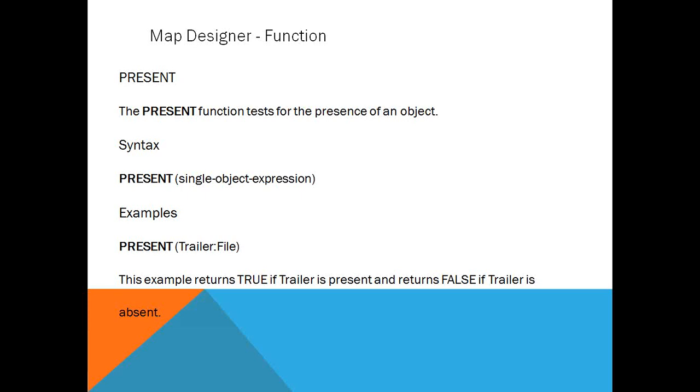Created only when mandatory data is present. Suppose the card has 10 items, but out of 10, only one item is mandatory. So they will mention that if the data is present for that item, you create this record. Otherwise, I don't want this record. In that case, you can use the present function. So it's up to the situation whether we have to use it or not. This function may return true if the data is present, otherwise it returns false.